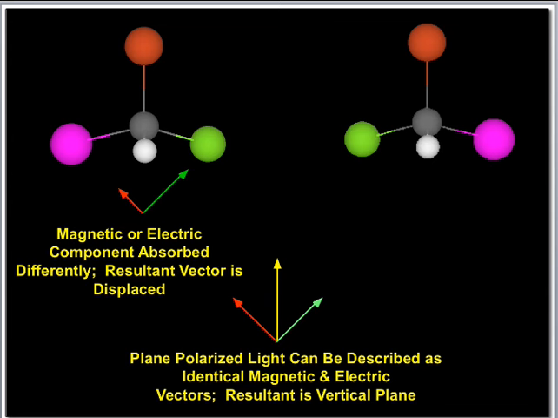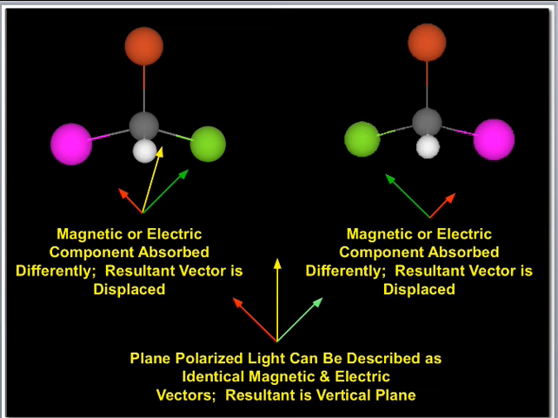So we start off with our light like this. The iodine here absorbs some of this. And now our resultant looks like that. We have rotated the resultant here. That's the plane of the polarized light. For this enantiomer, the iodine is on this side. So we absorb this way. Our resultant is now this way. This rotates it to the right. This guy rotates it to the left. The only physical difference between enantiomers is the way that they interact with plane polarized light.